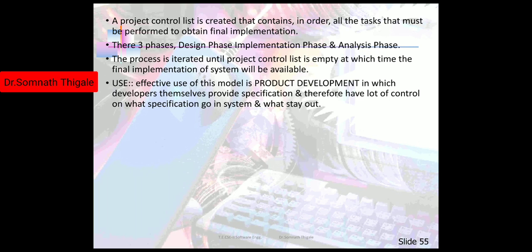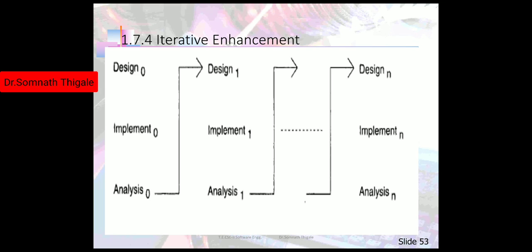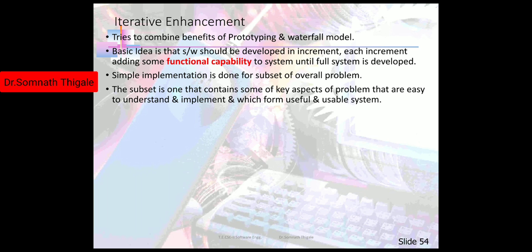Means what? For example, I am working with a simple project called a calculator. Now to build this calculator, I need to work with the 4 modules: addition, subtraction, multiplication and division. In the waterfall process model, I would complete the analysis first for all the 4 modules, which may create a problem. So rather than concentrating on all four modules at a time, I will concentrate only on one module, for example addition. With respect to addition, I will complete analysis, designing, coding and testing. If the results are okay, I'll go for the next module, that is subtraction. So I am implementing the waterfall process model for individual modules, not for the whole project at a time. That is the advantage I am getting. That model I am calling the iterative enhancement model.